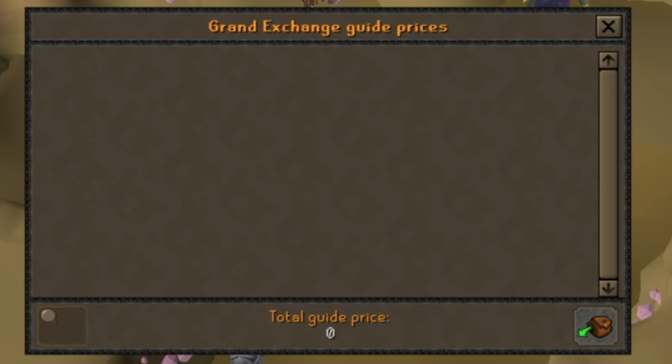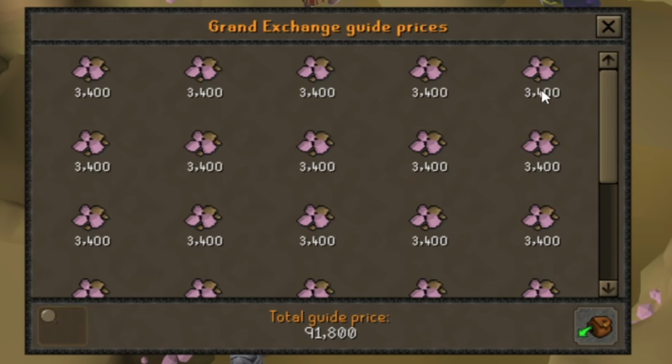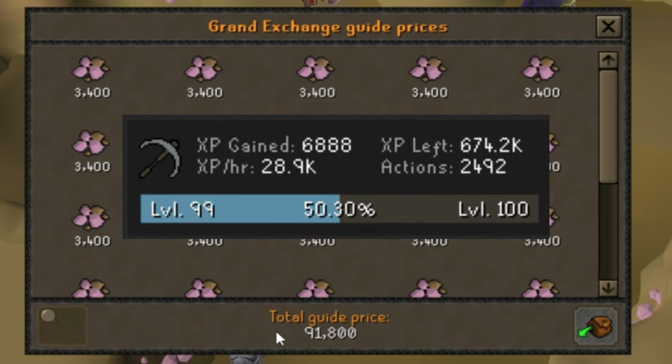So that took about 15 minutes to get a full inventory. We maybe clicked, I would say, 3 or 4 times, and 100K. So you can expect 400K GP an hour and about 30K mining.